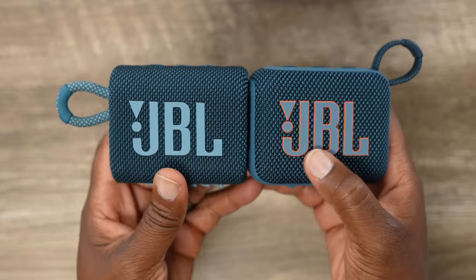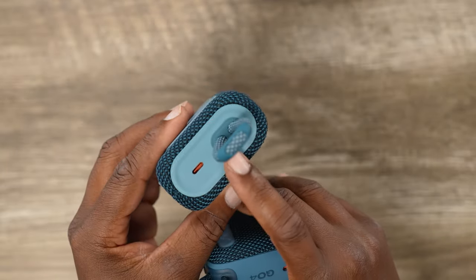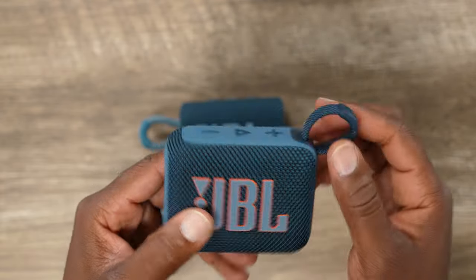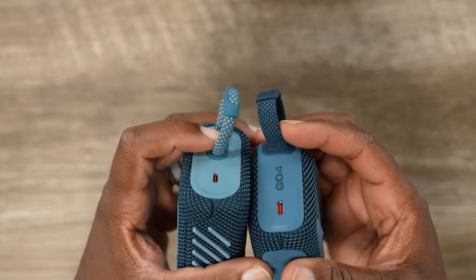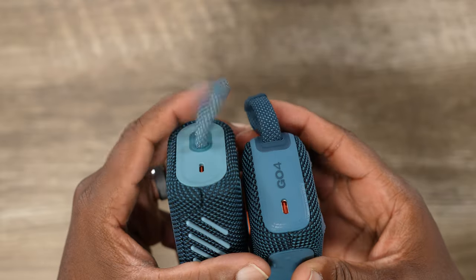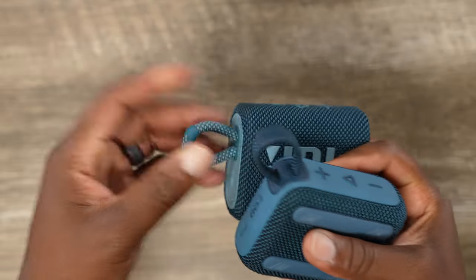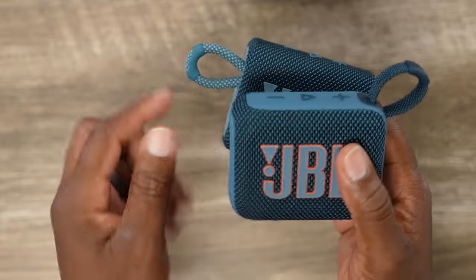So if you look on the front here, you'll see the loops are on the opposite sides too. On this one, the loop is actually on the side on the Go 3. But if you look on the Go 4, it's just hanging around at the top right-hand corner. I would say as far as durability or robustness, I would give them a dead tie, man. There's no difference between the two other than just physical aesthetics. I think they're both very durable. Don't see any problems happening there. They both have just a little bit of give. So you're good there on the little loop if that's something that you were using.